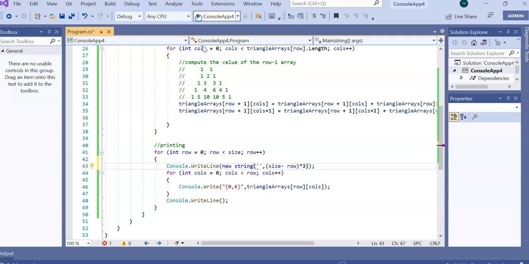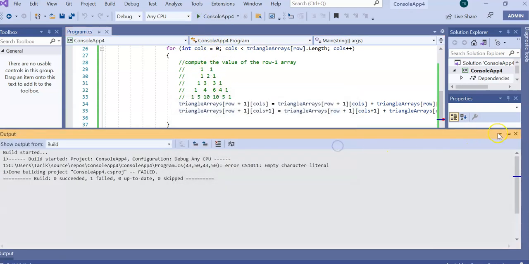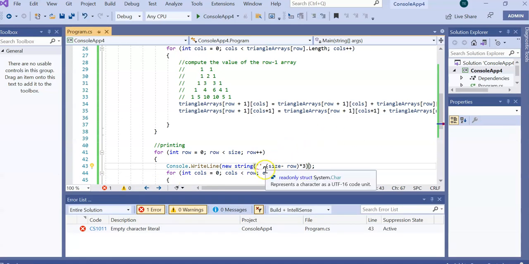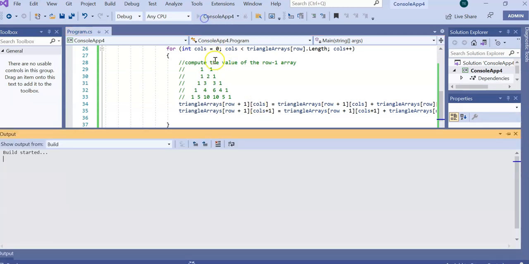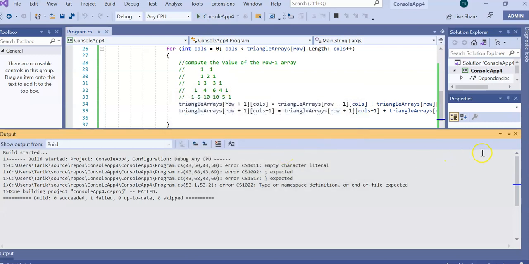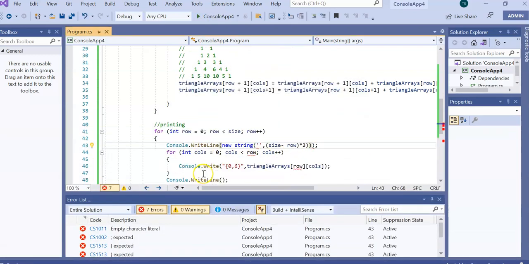Error. Let me see, new string, right? This will be comma, size minus row, multiplied by 3. I think this one was missing. Here we go, let me try now. Still an error. One sec.